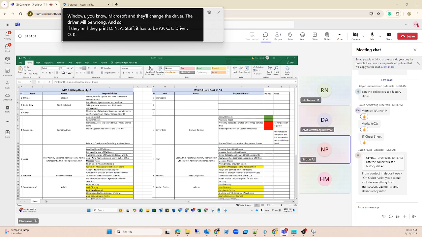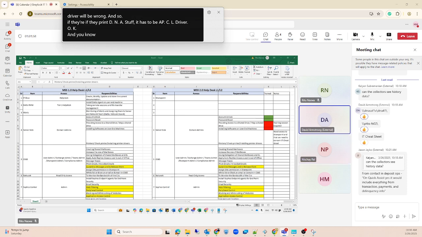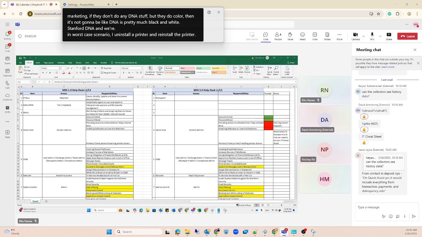If they do marketing, if they don't do any DNA stuff but they do color, then it's different, since DNA is pretty much black and white. In a worst case scenario, I uninstall the printer and reinstall the printer.